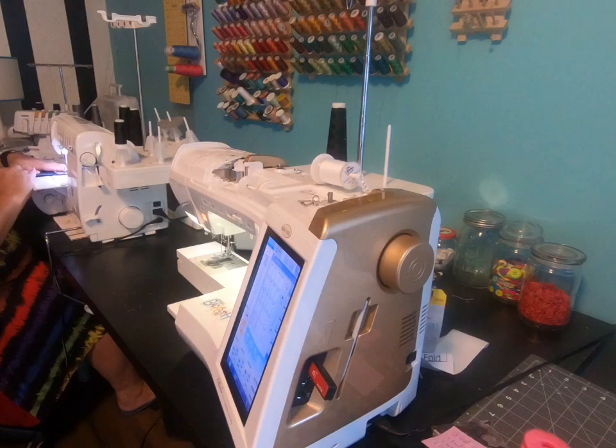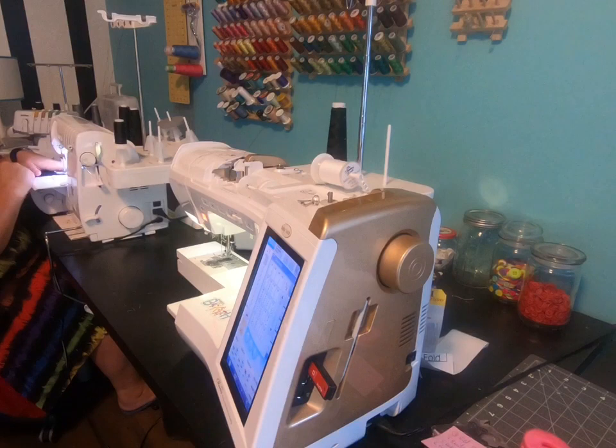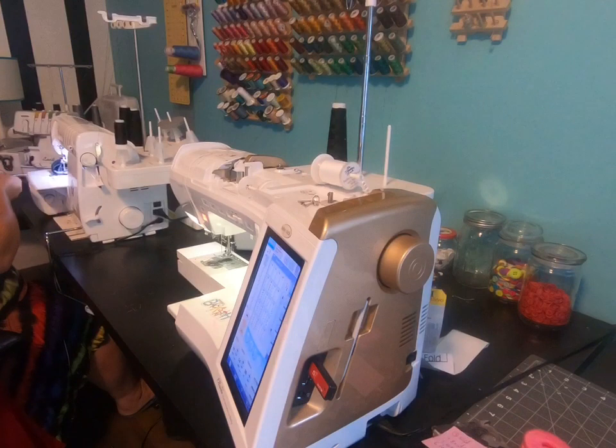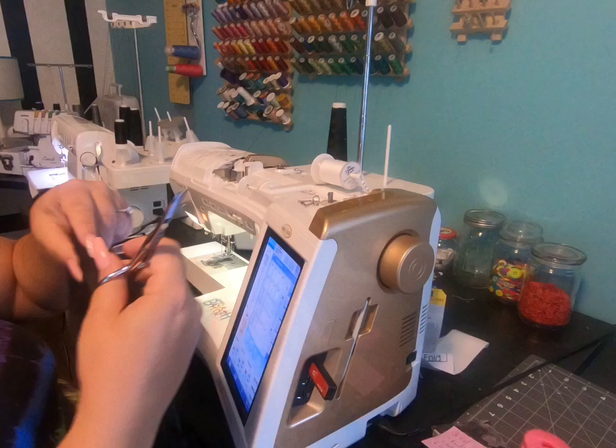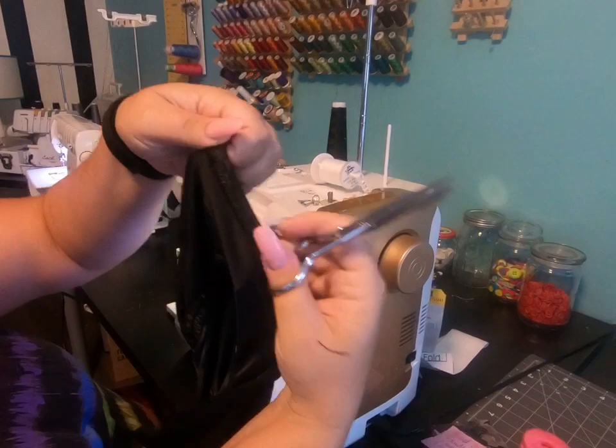When you do this step, make sure it lays nice and flat. There's no puckers. Then repeat the steps for the other leg. I'm just trimming my threads. I love the way it looks when it's done with woolly nylon.